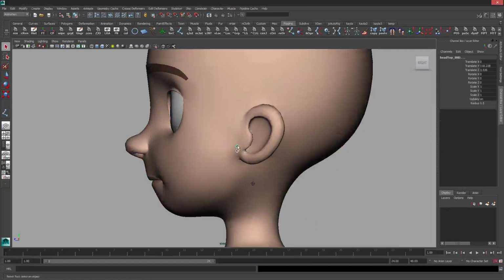Now, vertically, you're going to want head top to definitely land below the bottom line of the eye because you're going to be rotating everything from that area up. So I'm going to just put it right below the lower lid area right there. And head bottom, you might even end up putting a little bit above it, but you're going to want it to land probably around halfway up the nose, maybe just slightly higher, slightly lower. Because if it was, say, too low, then when you paint the little bit of influence through the nose and rotate it, the nose is going to start counter-rotating in the opposite direction because the pivot is below it. So I think those are good positions for now.